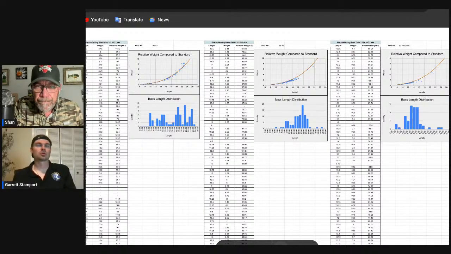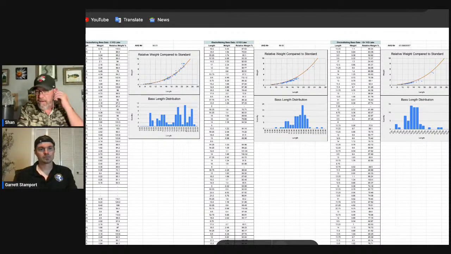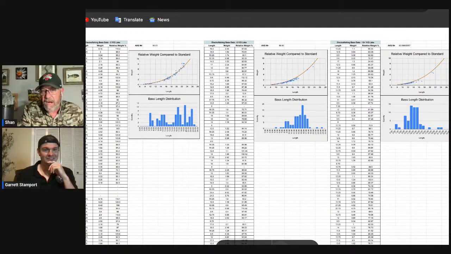Yeah, I think the biggest fish in that survey was like an 8.4. Now, one thing you will see on this 8-year-old lake, you have your 16-inch fish falls right here. So all your bass basically fall under it, literally 2 fish above 16 inches. That's a pretty standard shotgun survey everywhere you go in the Southeast United States.